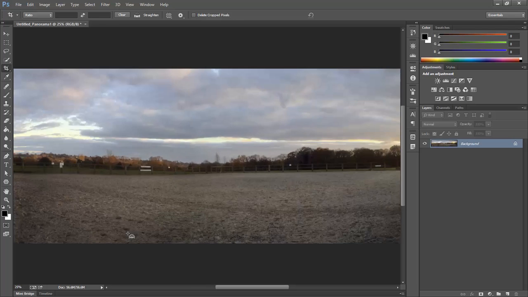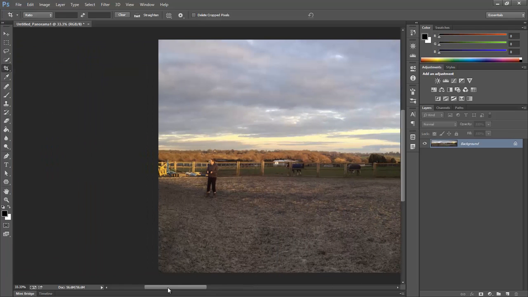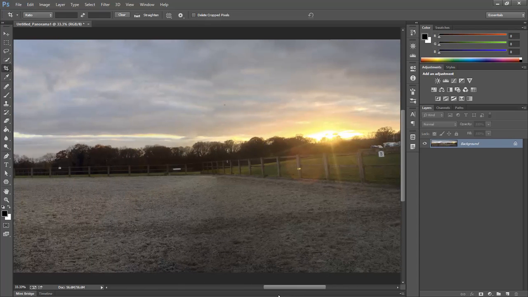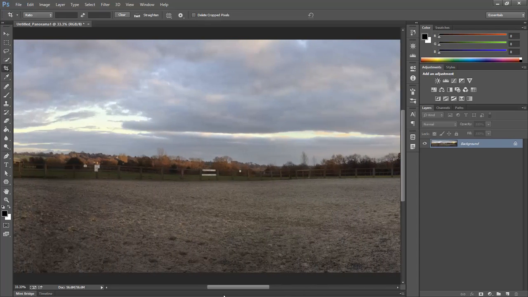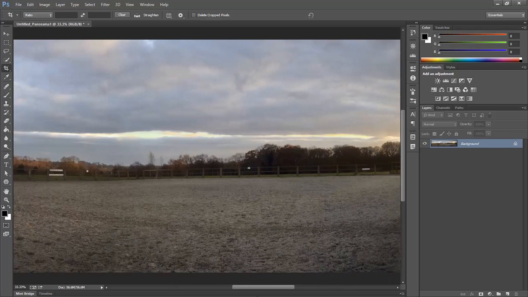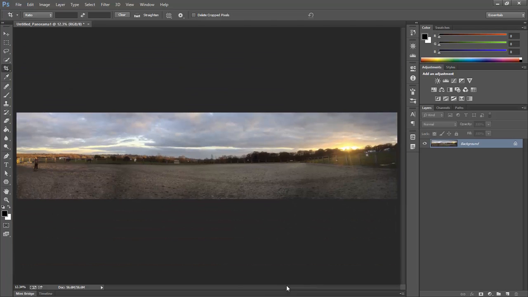We can zoom in quite close here because it is quite a large image, and you can see, well, we've got a pretty good panorama image here that we've created from 4 separate images blended seamlessly together. Now let's add a little punch to this image, shall we? Let's Control 0 to bring this out, and what I'm going to do is I'm going to use the information saved out in this image to create an HDR image. And the way I'm going to do that is I'm going to select the background here.